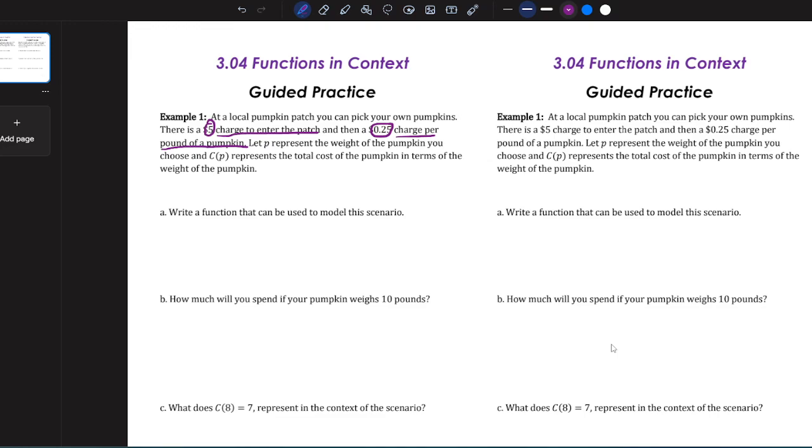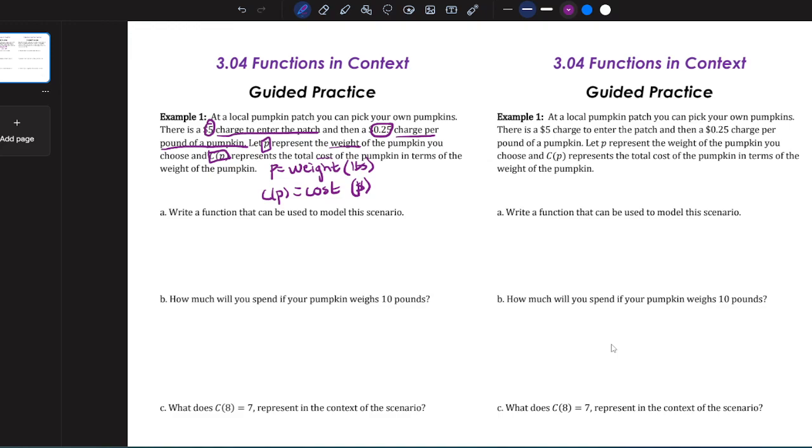A lot of information there. I know I've got P, I know it's the weight. I know I have C of P, and I know that's going to be the cost. And so I'm going to start by just rewriting this so it's clearer, and I know if I take a quick glance down here, I'm going to have to be able to talk about these values. So P is the weight. This is specifically in pounds, right? If it's the charge per pound. And then C of P is our cost, which is money.